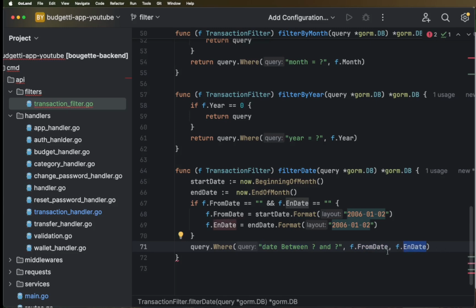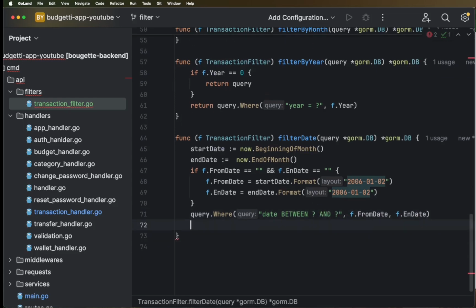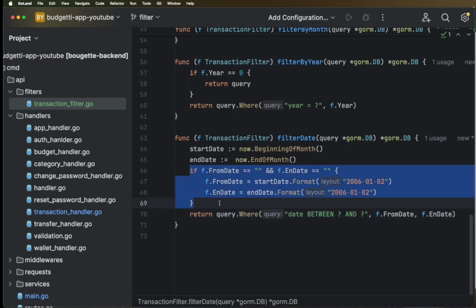It is that simple. But I'm going to put this in capital letter and this also in capital letter. And we are basically going to return the query like that. So with this now, if a user does not supply any start and end dates, we will always return the transactions from the beginning of the month and the transactions at the end of the month.